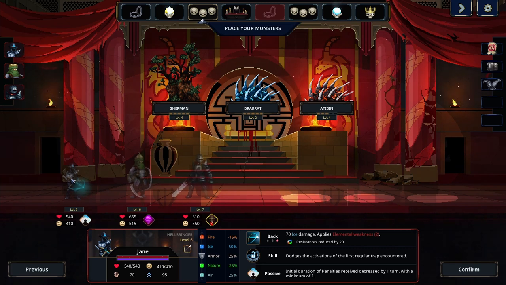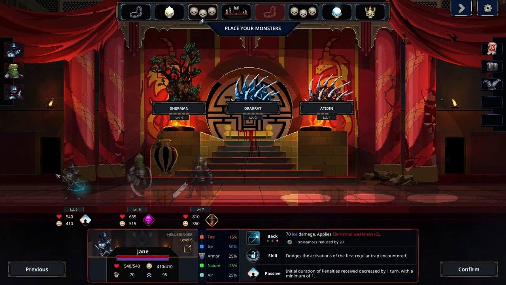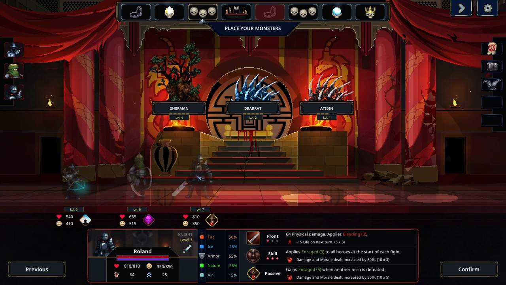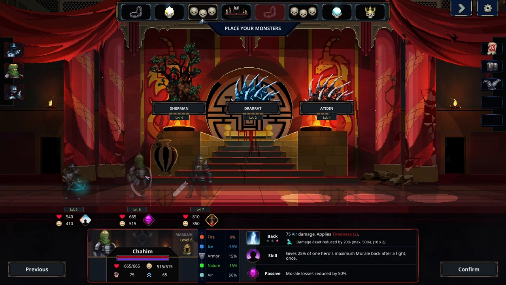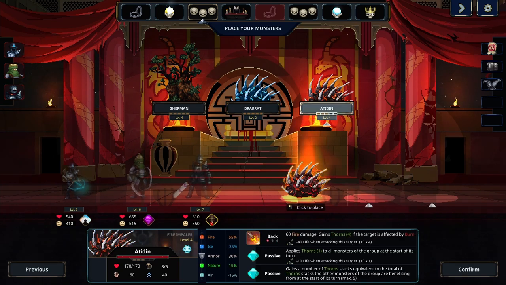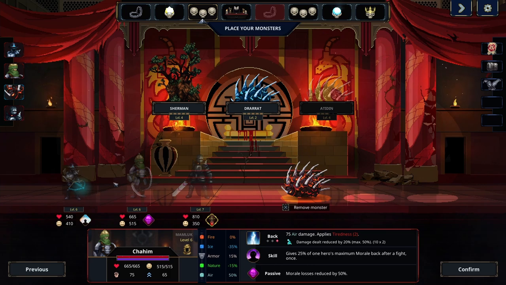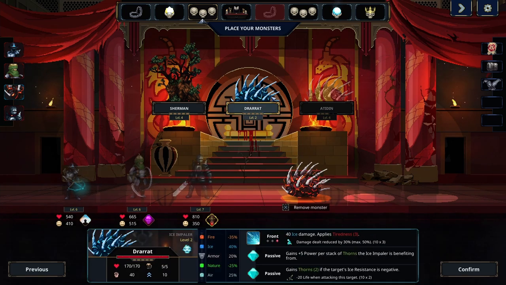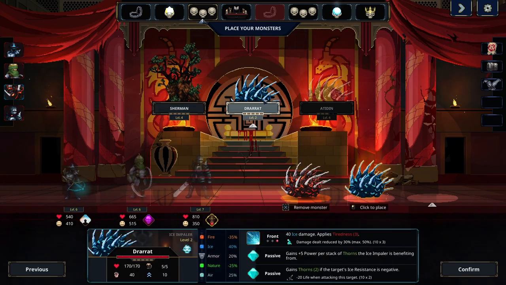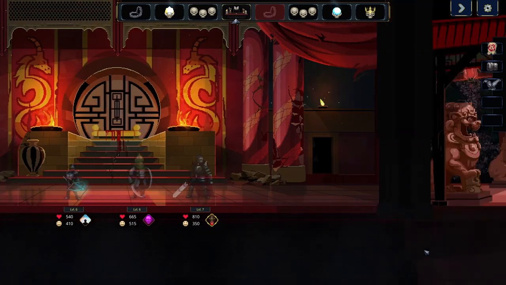Oh, they dodge the first trap. Dodges the activations of the first trap. Now, that doesn't really matter for us because that trap is about buffing these monsters rather than hindering them. So not bad. Front physical. Put you in the front. You have the most armor. Level 4, you can handle some extra damage. And air and ice in the back. Looks like it's going to be you. You've got lots of health as well. It's a pretty good looking team.